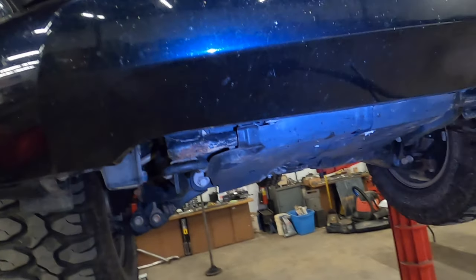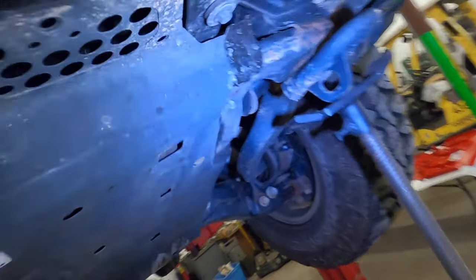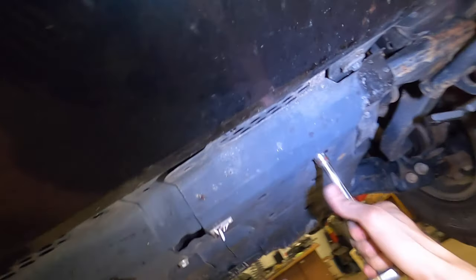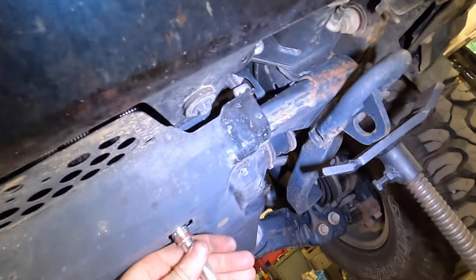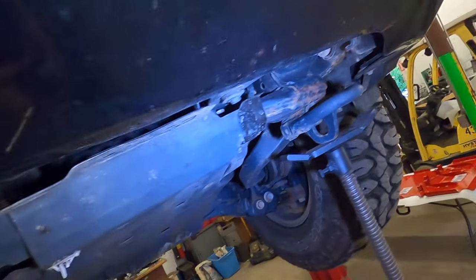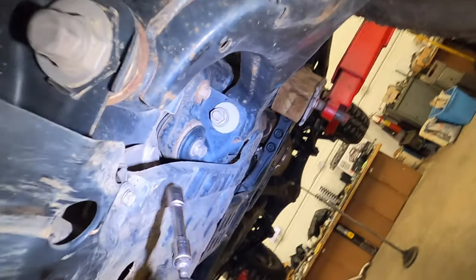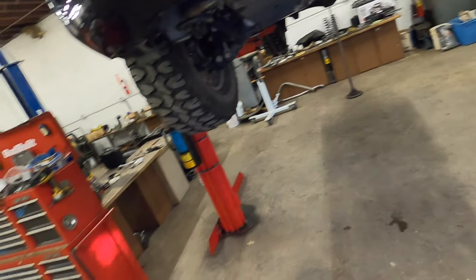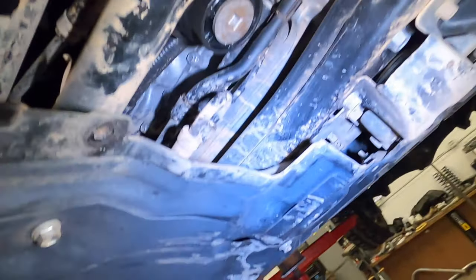Tight. I'll just take the 3/8 drive. It's good. Don't be surprised if this side's really tight, because this is the side that has to come out for engine oil changes. So if you had a service center, a dealership do it, they probably wrenched it down pretty hard. Good hit. That's why I need skid plates.